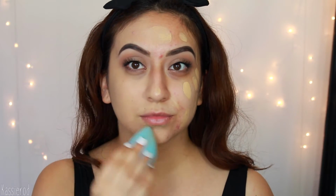I'm going to take this underneath my eye. I usually don't, but for today I am. So right off the bat, I can still see some of my blemishes, not so much of the redness. It actually covered really well, so this foundation I'm very impressed with, but it did cover very well.